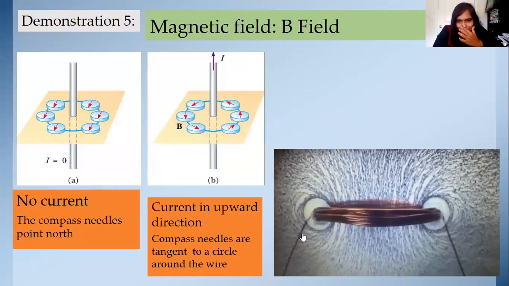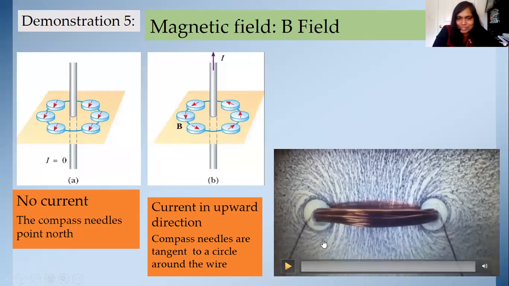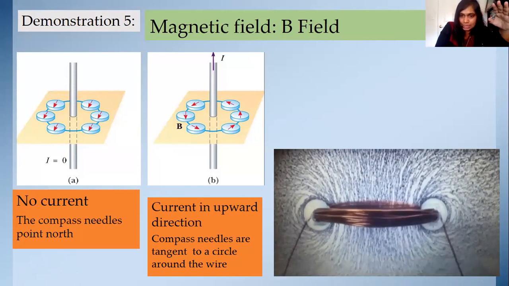I wish we were in the class and you could see this. It is really thrilling to see it happening in front of our eyes, but we can't do it, so let's watch this video. In the beginning, the iron powder is randomly distributed, but when you send the current through the wire, you see the iron powder arrange itself nicely in a pattern. Right? So why is that? The iron is attracted to a magnet. So there's a magnetic field created around this wire, and that's why it arranged itself. So this is the pattern of the magnetic field lines.